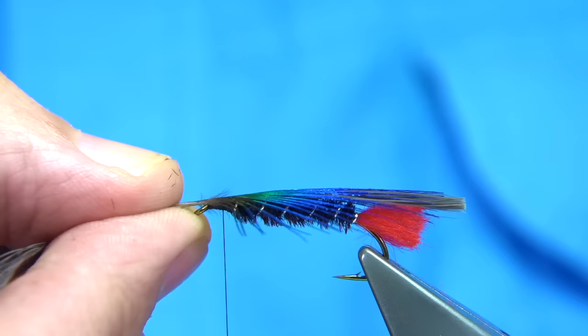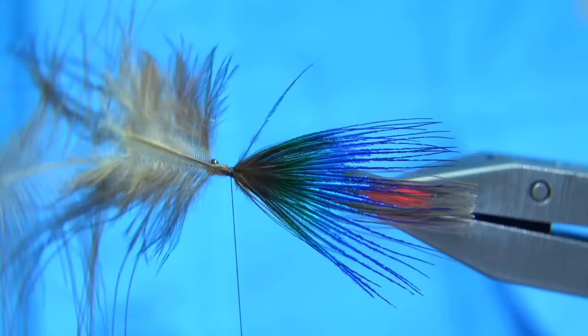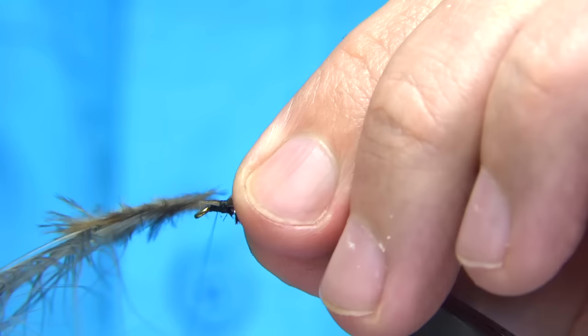Looking at the length again — that's fine. Nice and flat. You want it flat on top. You want two or three turns just to hold it at this point, and then see how they're sitting. That's fine — this will pull in and you'll get a nice tapered shape, a lot of movement in it.